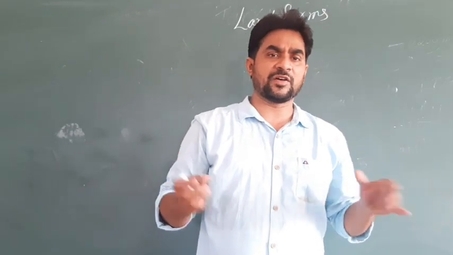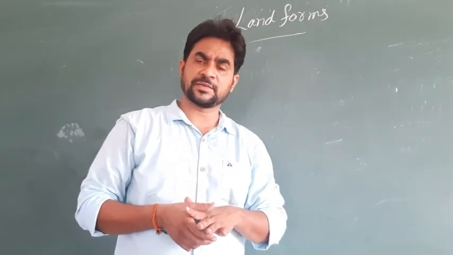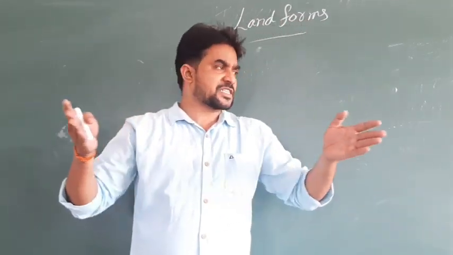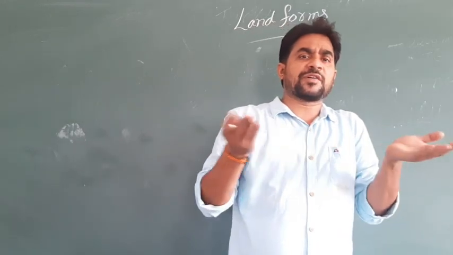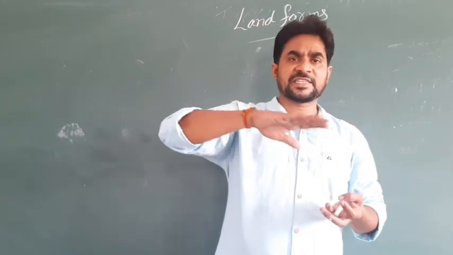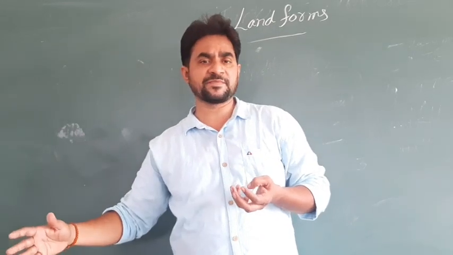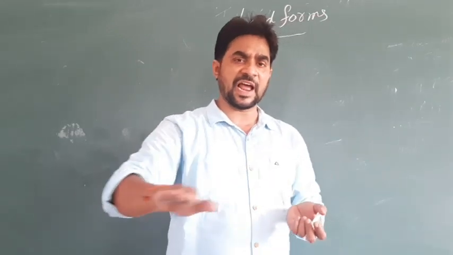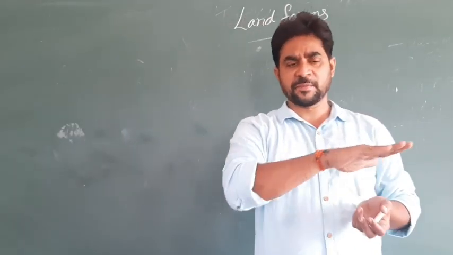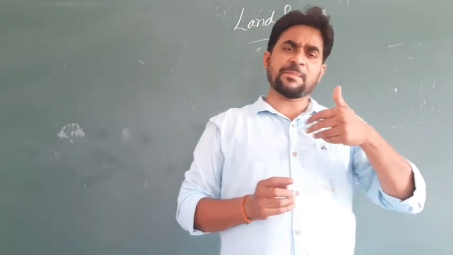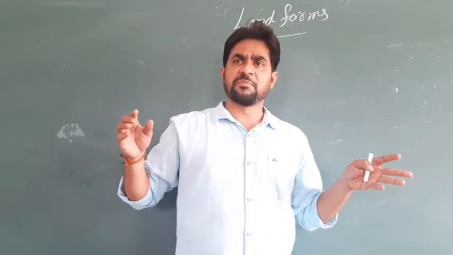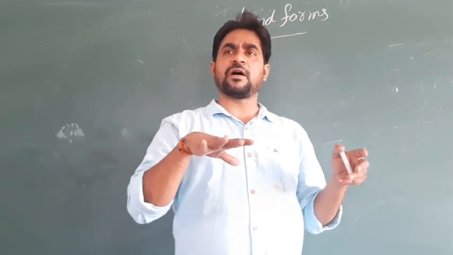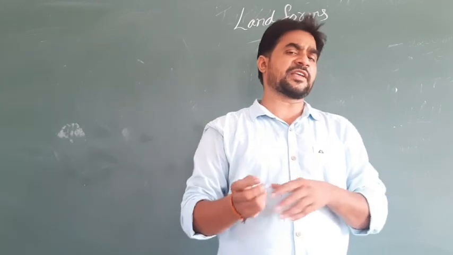We are living on Earth. We know that we all are living on Earth. The Earth does not have equal places everywhere. It means in some places we have high areas, in some areas we have low areas, and in some areas the land is flat, meaning equal. In some places we find the biggest trees, and in some places we find small, low areas. These are the things that form this.